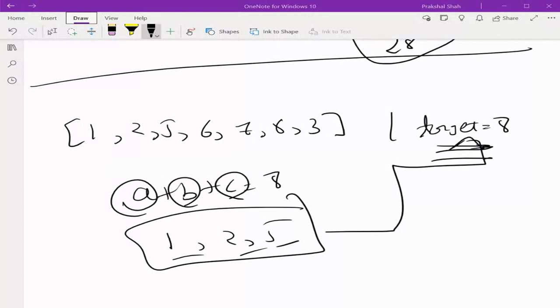You are writing that if the total sum is less than target, or sum of two, not sum of two, it's sum of three. Sum of three. But partially, I can say it's true.